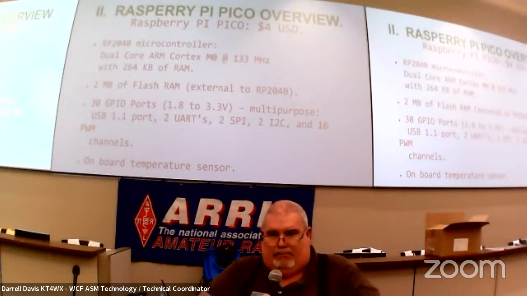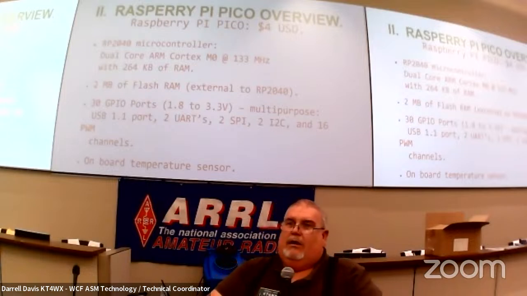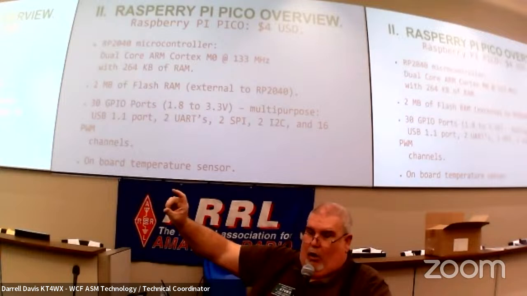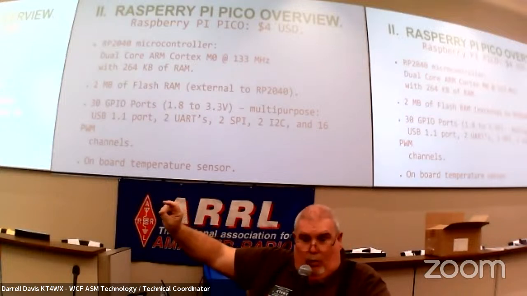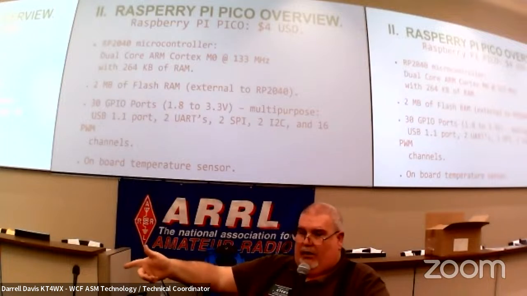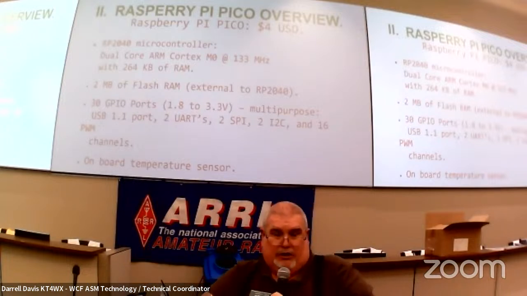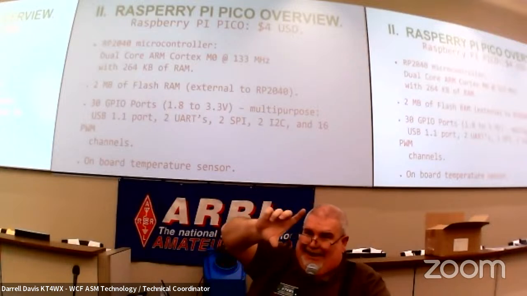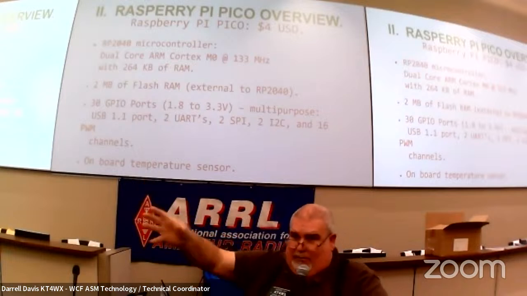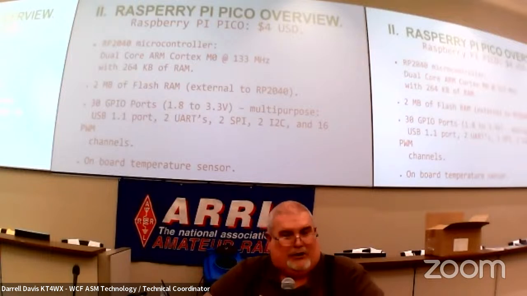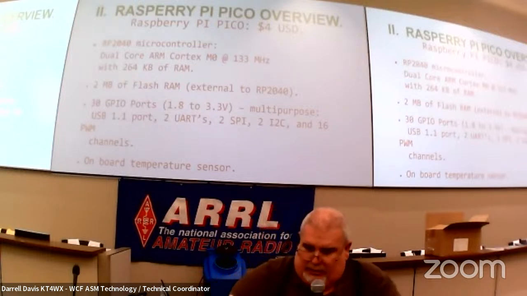And of course, it has 16 pulse width modulated channels. Pulse width modulation would be you could make an LED glow brighter or glow dimmer. That's one application of pulse width. If you have a smartphone and you can turn the intensity down on the lamp, it's done with pulse width modulation. They take that square wave and do the duty cycle less, which you could do in software and make it dimmer or make it brighter. And of course, the Raspberry Pi Pico has an onboard temperature sensor. That was a little feature they threw into it.